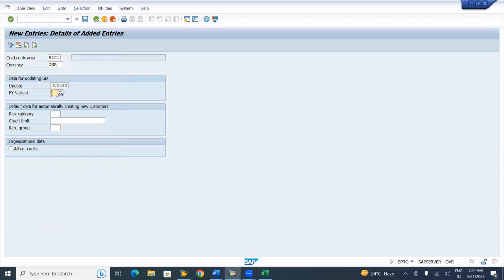Next one, fiscal year variant. Fiscal year variant is nothing but your financial year. Normally corporate companies in India follow April to March. SAP has provided standard fiscal year variants, already defined for different countries and different financial years.